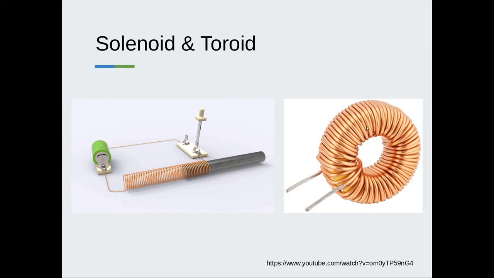And for the toroid, this is like a solenoid, but you bend it over, and then you attach the head and the tail together and create another ring. And this is the structure called toroid. Again, you can put different kinds of materials into the center of your toroid, and then you can change the strength of your magnetic field. If you put in ferromagnetic materials, then the strength of your magnetic field can be increased by several orders of magnitude, 2 orders of magnitude or even 3 orders of magnitude, so you can create such a strong magnetic field by this kind of method.